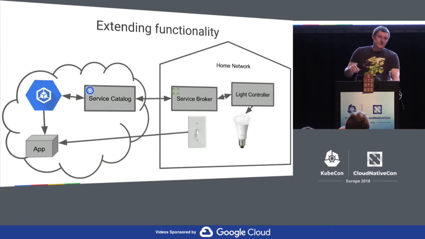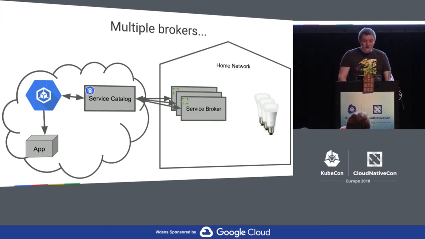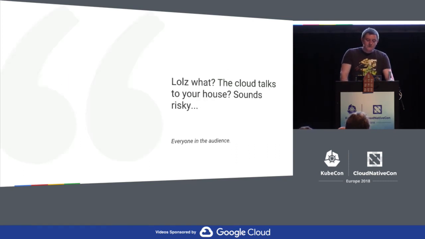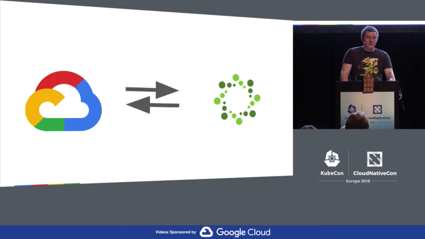So if I wanted to extend functionality, I could launch an application inside my house and then push it back up to the app that's running in the cloud. So this is the hope, right? Like I extend functionality, maybe I have multiple service brokers that interface to multiple devices in my house, and I can pull those back up into Kubernetes in the cloud and then do complex integrations there. And so I know what you're thinking. It sounds like a real bad idea to connect your house to the internet, and I agree.